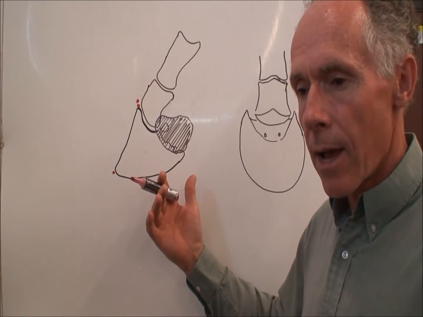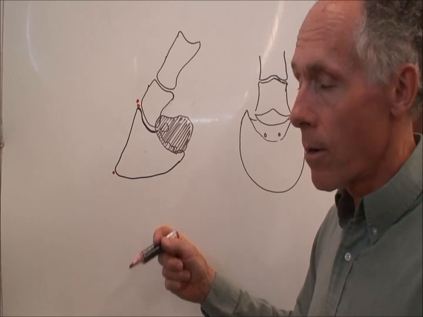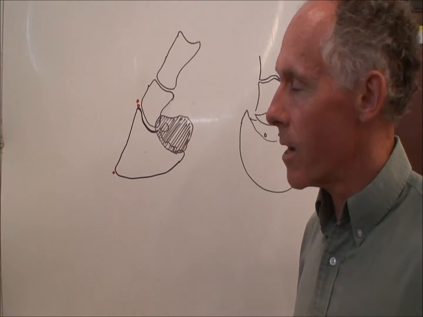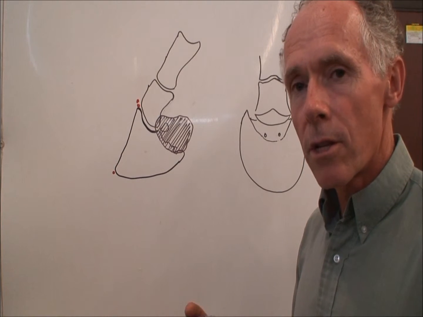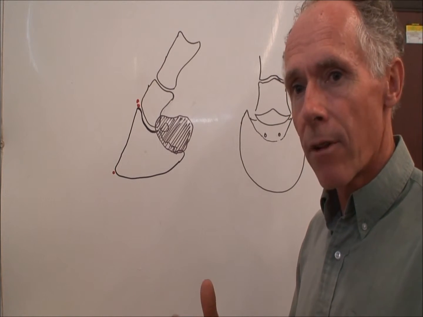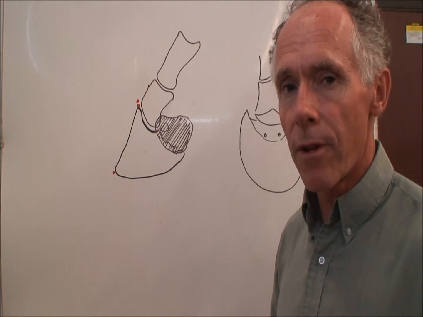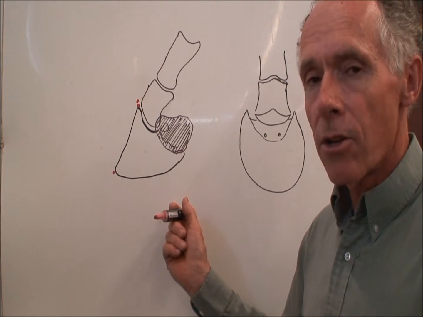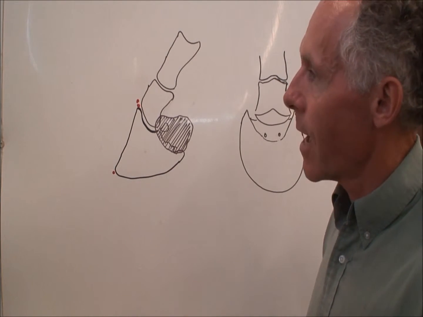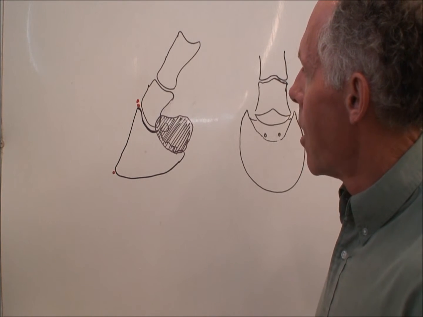Who hasn't put their hand on a horse's hoof on a really cold day and found the hoof to be really warm, and then later on found it to be really cold? It happens in us within our extremities, our fingers, our nose, our ears. You notice it on a cold day where the tissue will get very cold, and then all of a sudden you'll feel a tingling, and that's the anastomosis closing, and now blood is being pumped out into the tissue again. So it's a natural phenomenon, but within a disease condition, that can become dysregulated and cause death of tissue. So that's arteriovenous anastomosis.